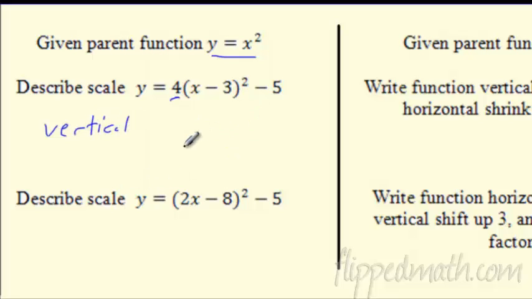Sometimes this is called stretch or compress. You can see some different terms for this, but we're going to go with stretch. A vertical stretch of what? That's our factor, 4. We made everything 4 times bigger, so that parabola would be 4 times stretched in the vertical direction. Awesome.